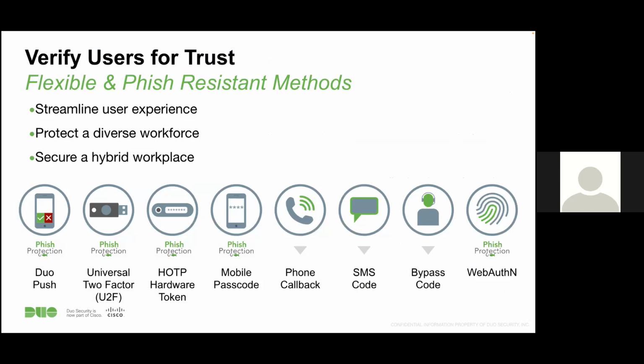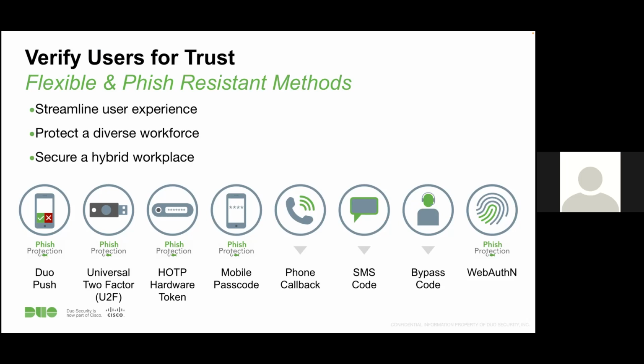Duo offers flexible phish-resistant methods. 3 points there is we want to make sure we're streamlining the user experience, not adding additional friction unnecessarily to how they engage their applications. Obviously, we have a diverse workforce. By offering multiple ways to provide MFA, that addresses that, whether it's the privilege a user needs access to, whether they're accessing one application or the whole enterprise as a privileged manager, as well as supporting some ADA capabilities with some of our disabled employees.